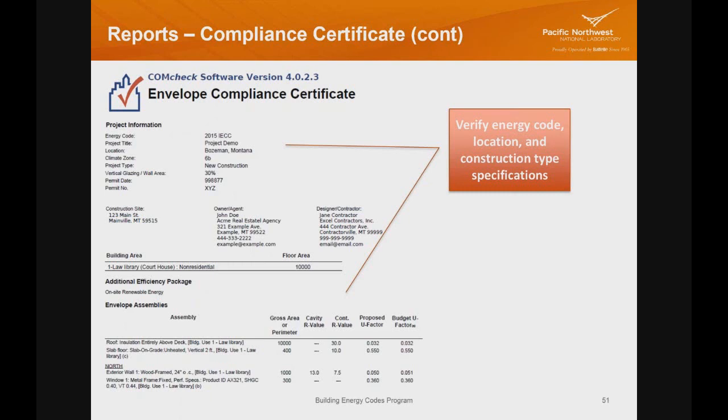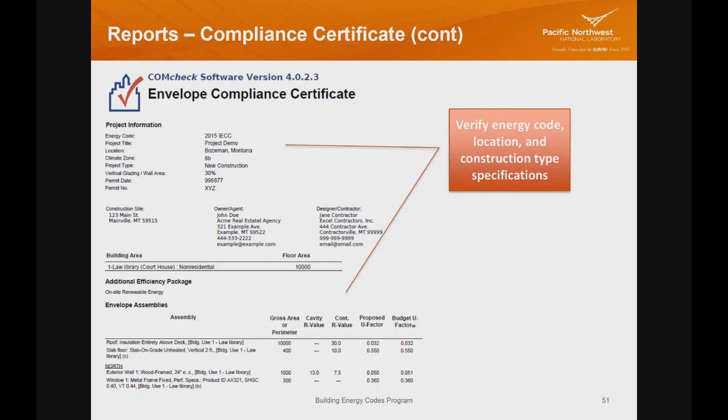DOE's policy is that we will promote the most recent 90.1 and IECC, and then 2 versions back. Those are the codes and standards that we support in COMcheck. As you noticed, Bob's talked about 2015 and 2012, and we support 09. Those are the 3 codes of IECC, and then the direct reference of 90.1 are the standards that we are supporting. We do support a couple state-specific versions, and if you are a state energy office and you want more information, you can go out to energycodes.gov and look at our state technical assistance information out there.